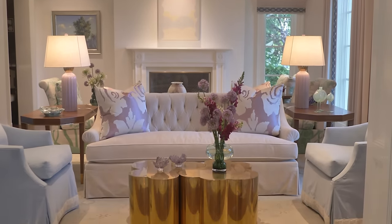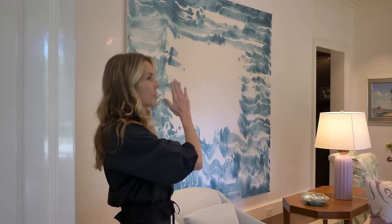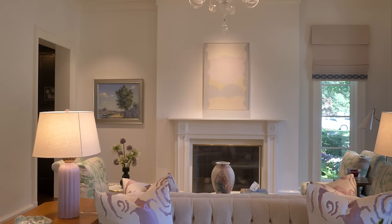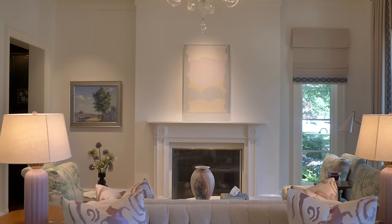In this room, we took the same plaster from the dining room ceiling and did all the walls in that plaster. The same fireplace design you see in the dining room appears here as well — all balancing out a house with a traditional feel. When you do traditional homes, you see a lot of symmetry and balance like this.